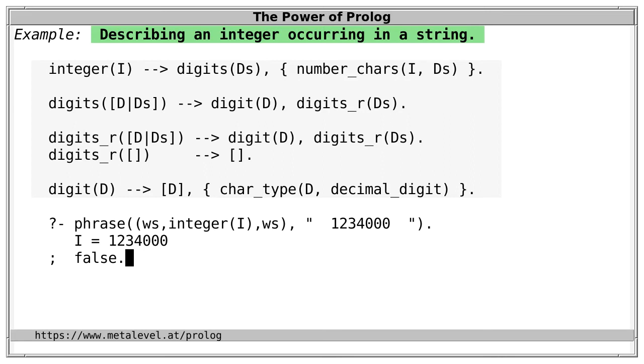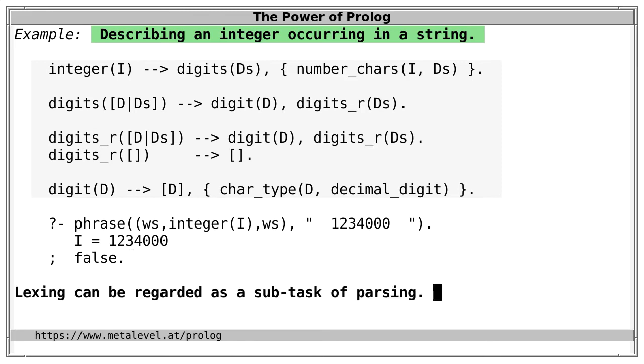So what is actually the difference between lexing and parsing? And is there a difference at all? Well, one way to view the situation is to say lexing occurs as a subtask of parsing. So one could say our overall goal is to relate the concrete syntax, which has whitespace, comments, and so on, to an abstract syntax tree. And as one step to obtain this, we tokenize the input and then reason about the tokens.